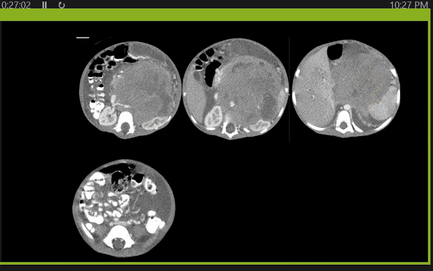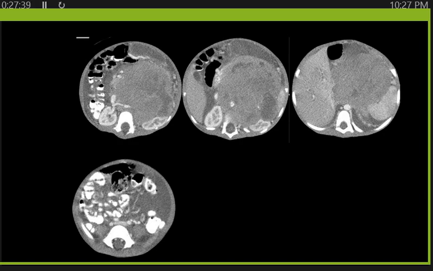Can I continue? Yeah, continue. I am presented with multiple axial sections of a CT scan, post oral and IV contrast, at the level of the kidneys. There is a large mass centered on the left suprarenal region, causing compression of the left kidney posteriorly and compression of the bowel loops anteriorly. The mass is heterogeneously enhancing, crossing the midline, encasing the aorta, with mild elevation of the aorta from the adjacent vertebrae.